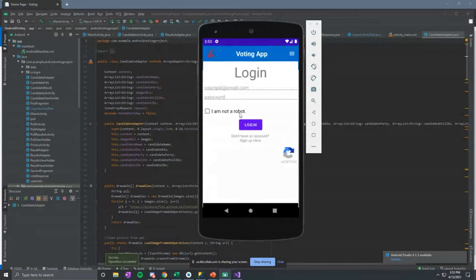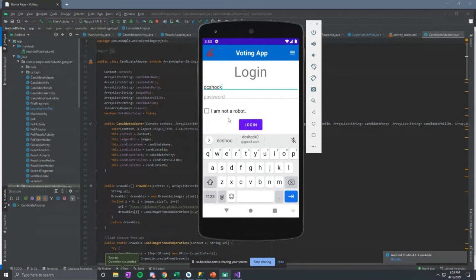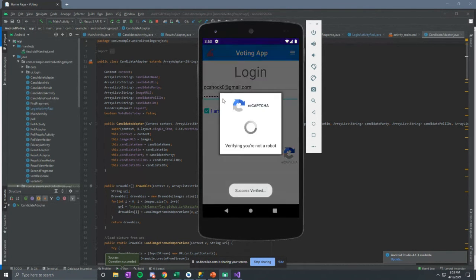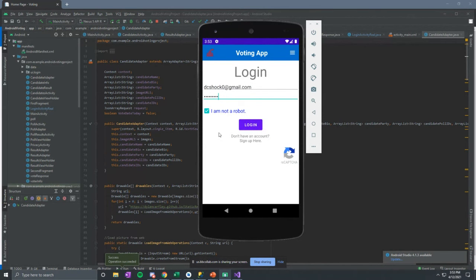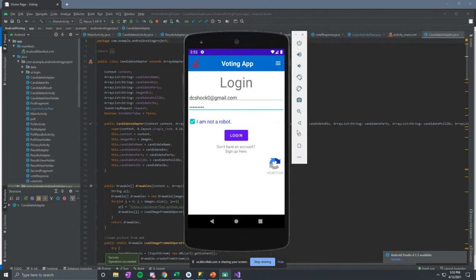Okay, maybe it's taking a while. We'll log in first then. You log in using a couple different security methods. First off is your password, and then second is a reCAPTCHA test. And then there's also an Android ID. So if it's your first time logging in, you have an Android ID of null, it will set your Android ID to that device. If it is already set, then it will compare the IDs and make sure they match. And if it's not a correct ID, it will not be able to log in.